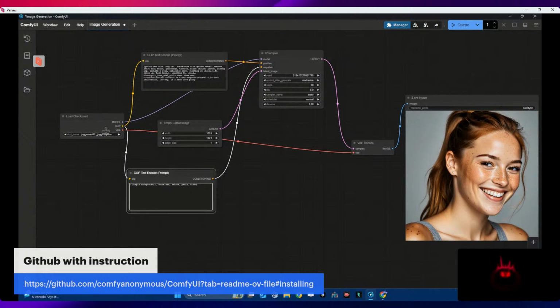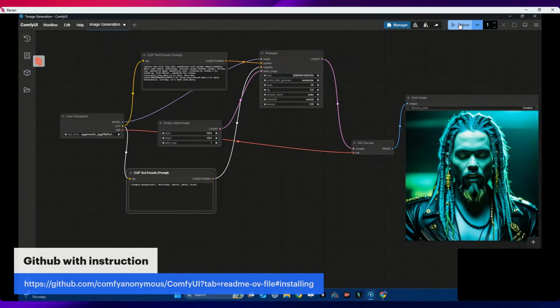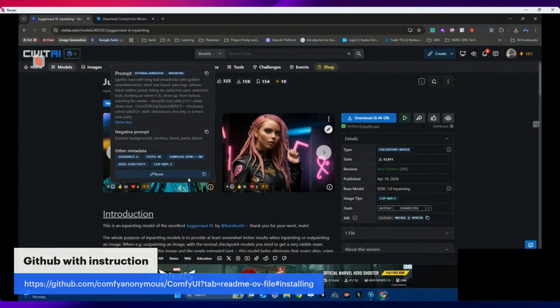So I'm going to test, this is the old model, but I'm just going to test what it does. All right, so it creates the guy, but with this you can get this guidance, steps, sample.